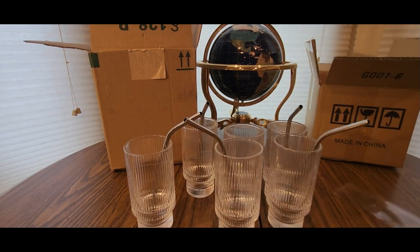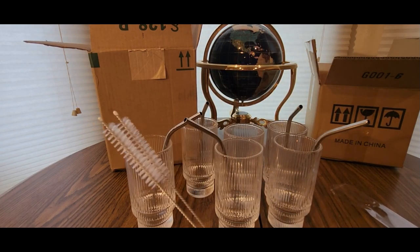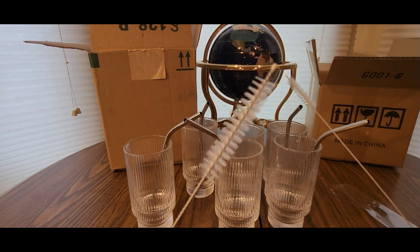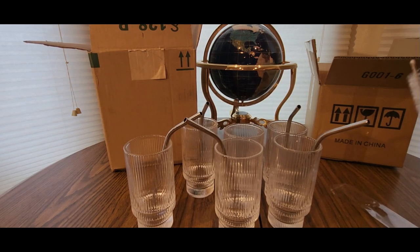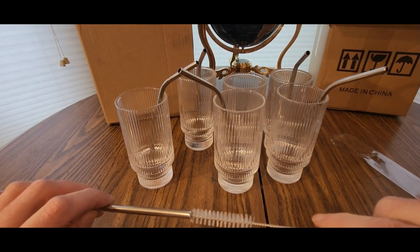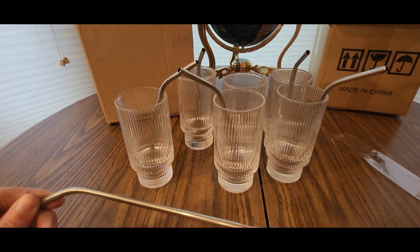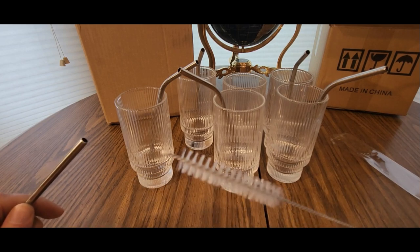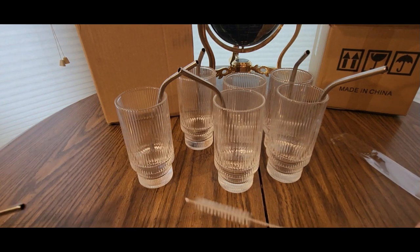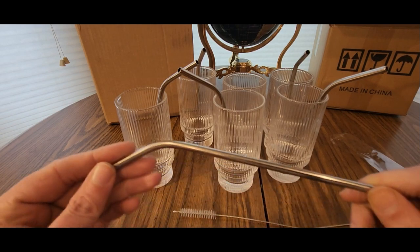And you get the cleaners. Pull this one out. Come on. There we go. You just gotta stick it in. Shut the guys down. See, it's clean. Yeah, after a good drink, you use it to clean out the straws after you throw the glasses in the wash.